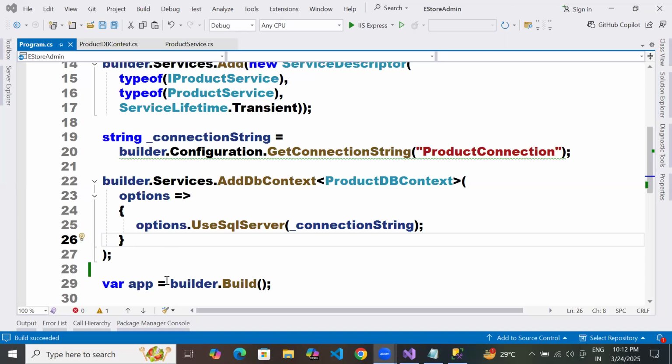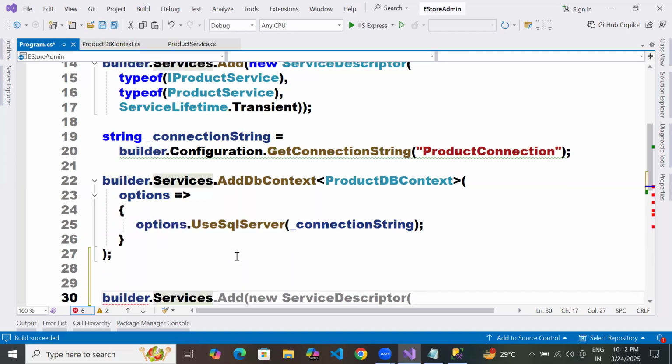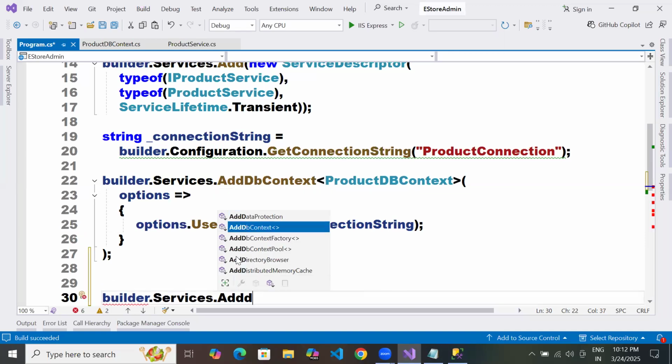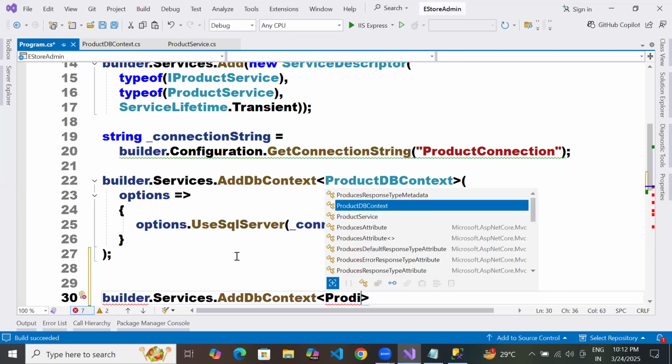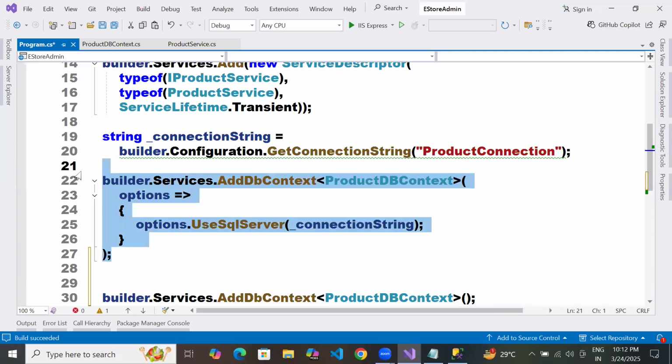See, you simply say builder.Services.AddDbContext<ProductDbContext>. If you put it like this, it throws an error.